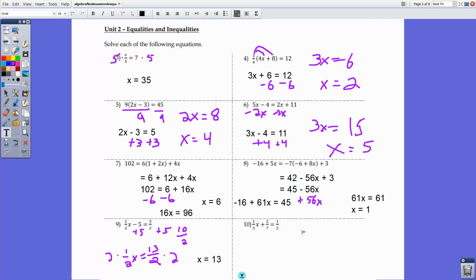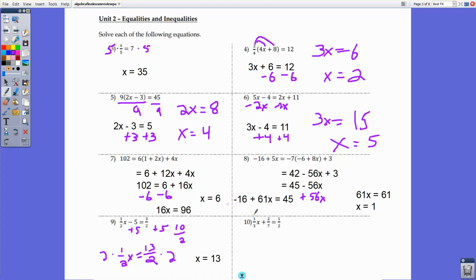Now alternatively, and I'll do that in the next problem here, another strategy that you can use when you have a lot of fractions inside of an equation is to use the least common denominator, and you can multiply both sides by that least common denominator to clear out your fractions and make it so that only your answer would be a fraction. To do that, if we had 3, 7, and 2, there are no common factors among 2, 3, and 7. So to find the least common multiple, we just have to multiply all 3 of those numbers. So 7 times 3 is 21. 21 times 2 is 42.